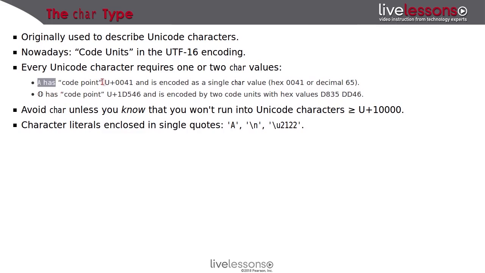Some Unicode characters require one char value and others require two. So, for example, the letter A has Unicode code point hex 41 and it's then encoded as a single char value of hex 41 or decimal 65. But this funny-looking thing here, this O with the two vertical bars, which, by the way, is used to denote the mathematical set of octonians, was added to Unicode quite late. And so it has a rather large code point that cannot be represented with 16 bits. And then it's represented with a sequence of two char values in an encoding called UTF-16, which we don't really need to know about. But the fact remains that this particular character has two char values.